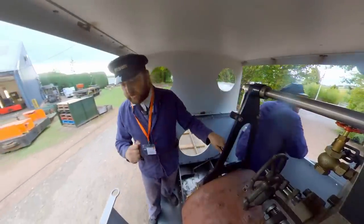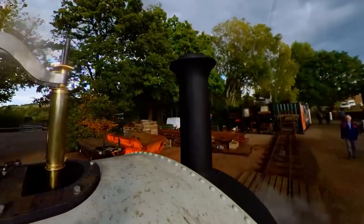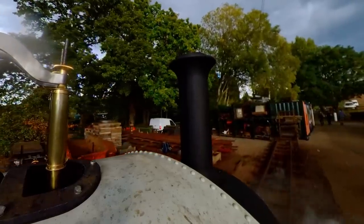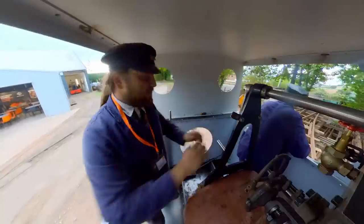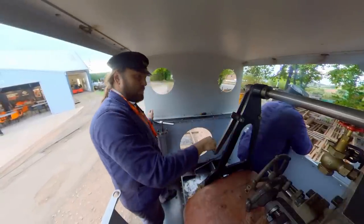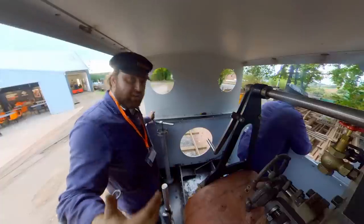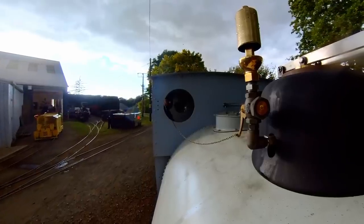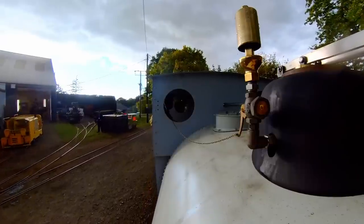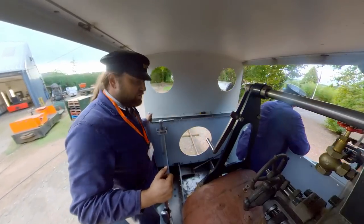They have done such an amazing job that this engine, fresh out of the box, is operating, and it's fine. That's unheard of. There's nothing wrong with it. Because normally, even when you overhaul something, there are issues with it. The engine needs work, it needs repairs, running-in troubles. This first day of running in and we've gone, everything's fine. Everything's lubricating as it should, everything's working as it should.